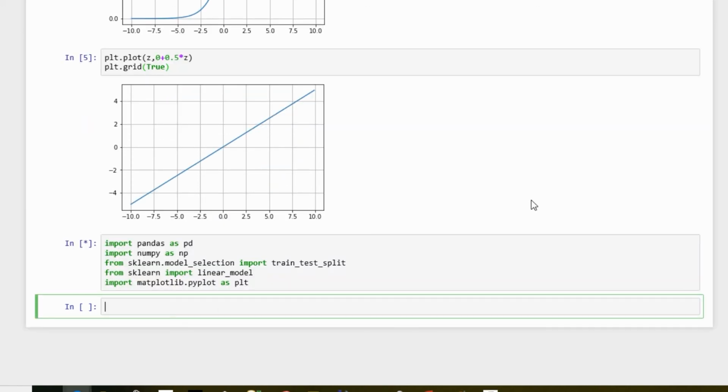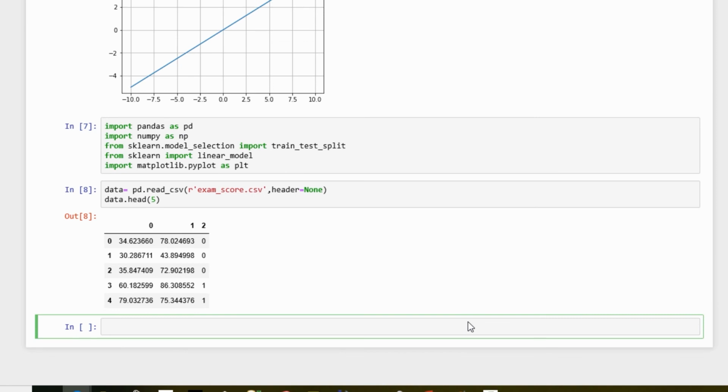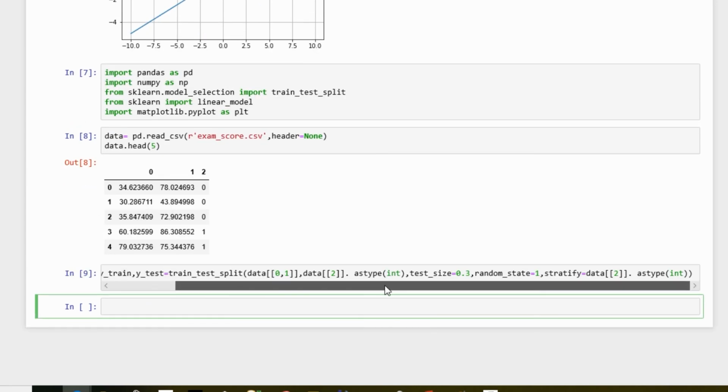We first imported pandas, numpy, sklearn, and matplotlib. Now we read the data into a pandas data frame named data and looked at the first few rows. You should also get the following output. And I think now you should be familiar with this step. We split the data into training and testing sets as follows.